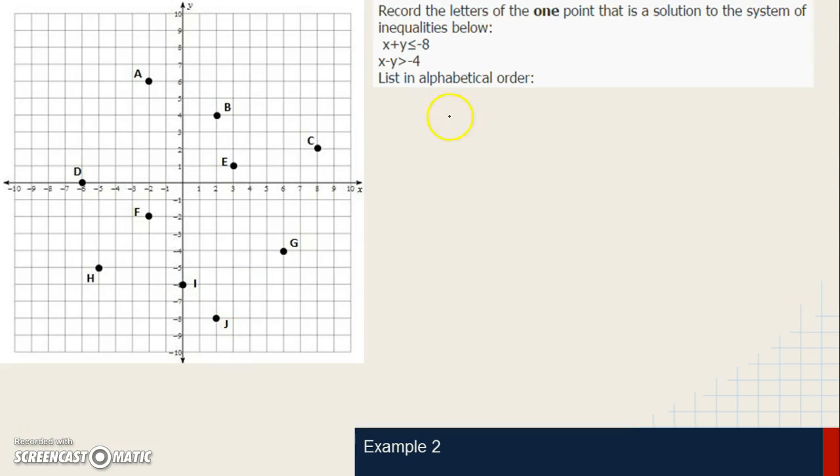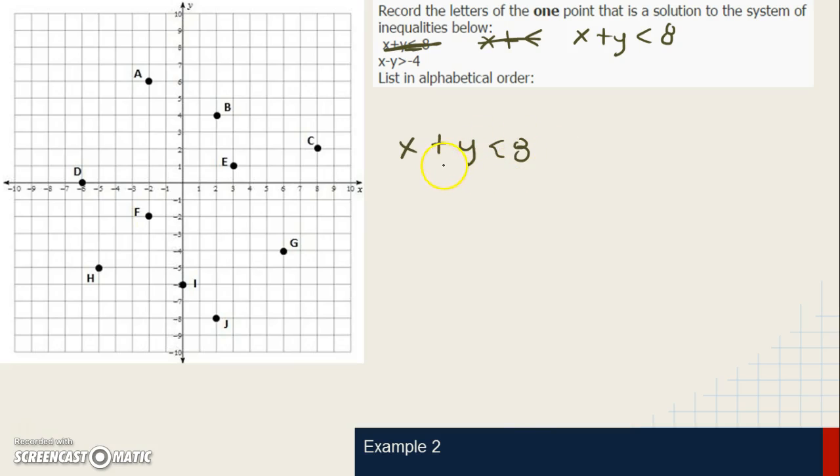We'll do one more example. So we're going to do the same exact thing. We're going to solve both of these for y. So we have x plus y. And we're going to pretend that this is a less than. So let me rewrite this so you don't get confused. That is even more confusing. Okay, so this is a less than, not an equal to.